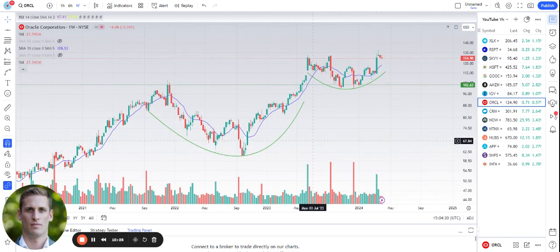This is a $343 billion company that doesn't get talked about in the same way that a lot of software tech stocks do. It's kind of slept on, but overall, it's looking very, very constructive here. You can see it had this massive base here, broke out to all-time highs, and then we've just been consolidating within this range going all the way back to June of last year. So about 10 months within this range. I think this name could need a little bit more time, maybe a few more weeks, maybe another month, building out this base here. But I think this ultimately breaks higher.